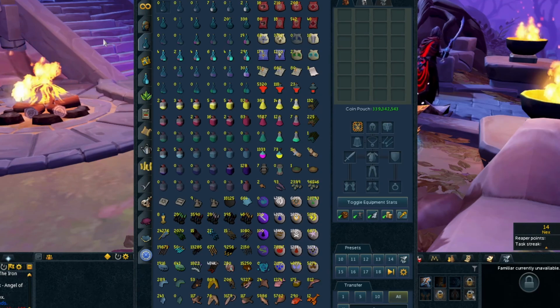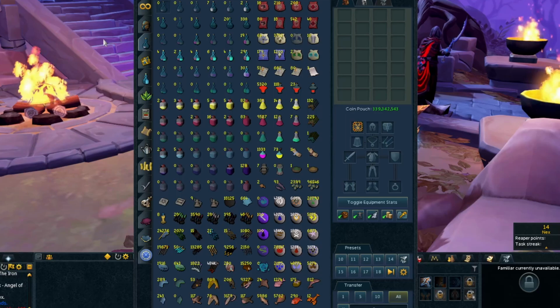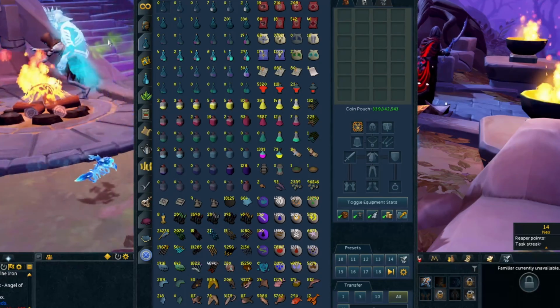Below that, ammo, runes, nothing crazy. I have to say I'm really excited for the new Ectoplasm Ritual. We're probably going to be making like 100,000 of that soon. I've just got to get a couple of things in order, but that is pretty much the Combat Supplies tab.